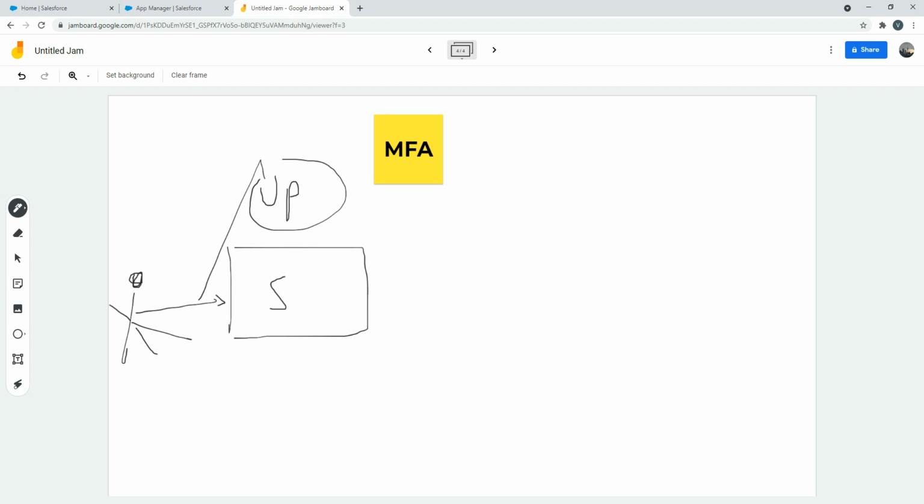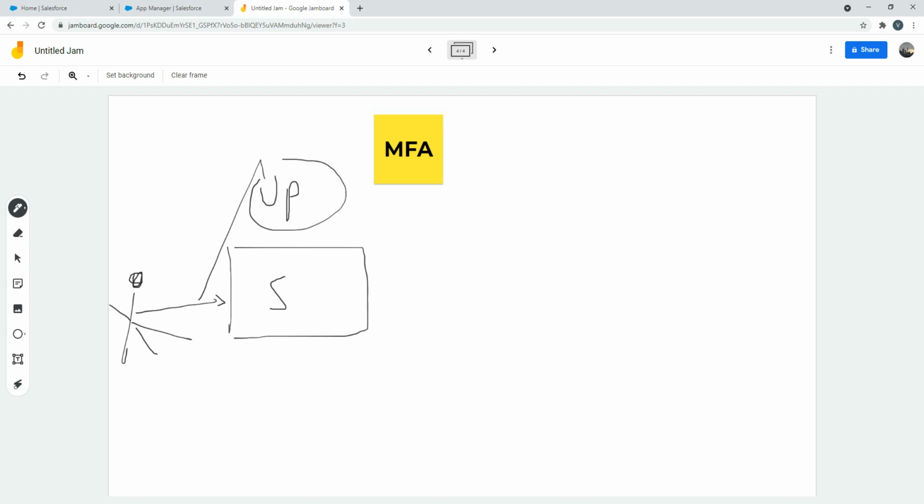This is where security comes in very handy, because if you're dealing with, say, government agencies, they are very picky on security. Let's say you're dealing with the customs of any country, or intelligence services, for instance. If they decide to use Salesforce, they will not let you log in using just the username and password, because that is a security breach. Username and password is a poor way of logging into any system, and anyone can hack it. That's why MFA plays a very important role, and I'm glad that Salesforce is emphasizing MFA. It's pretty amazing. So we talked about MFA. I hope that's clear and I hope you enjoyed it.